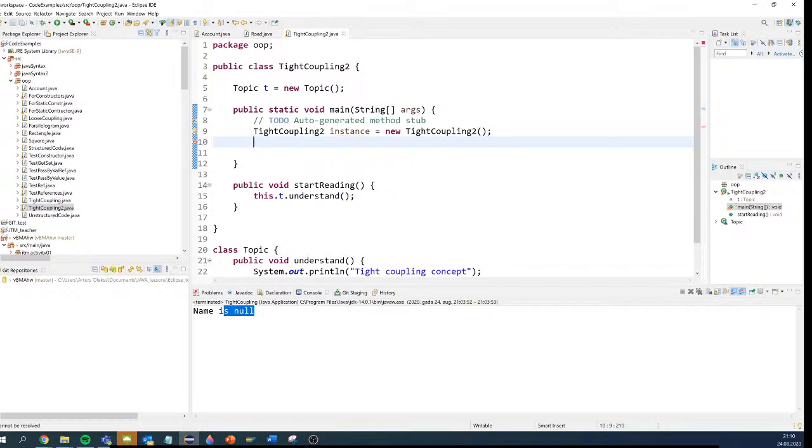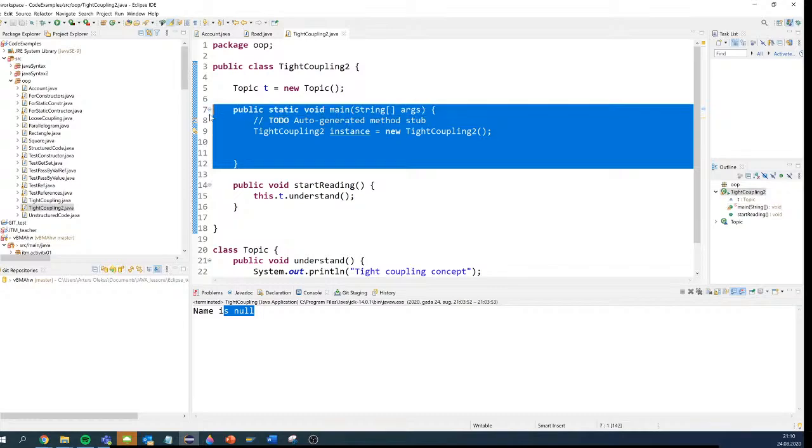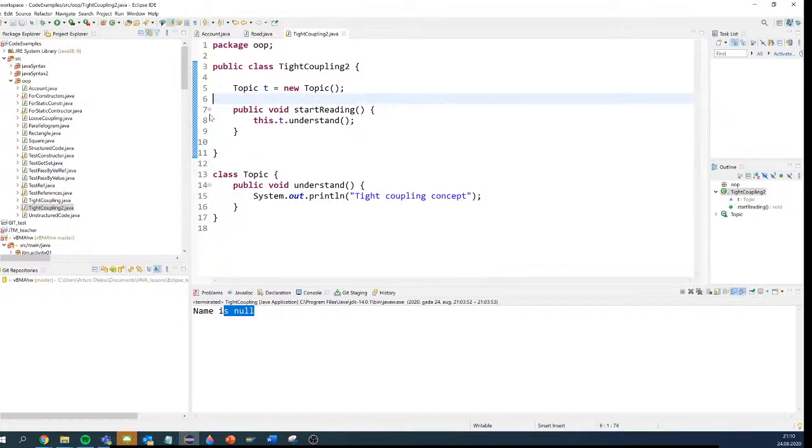It doesn't really matter. Let's skip this void, we don't even need it here. Let's just show the main concept.